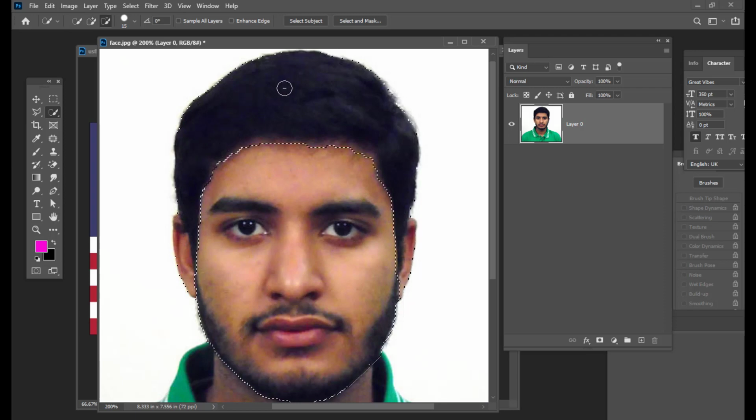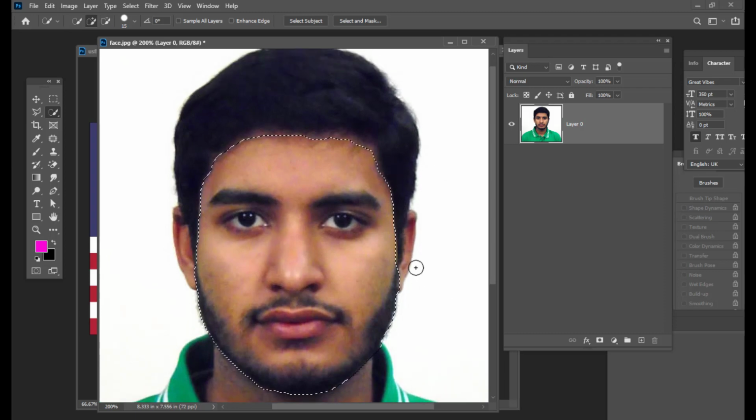We only need the face, and we can also remove the selection from the ears. So only this much is what we need, right? Now we are done with the selection, and you can fine tune it just in case you have missed some important areas of the face.